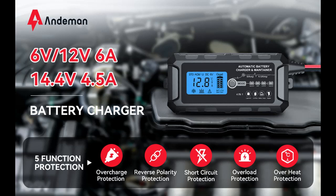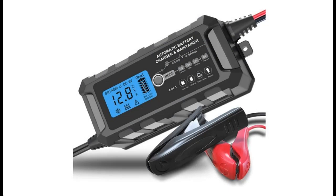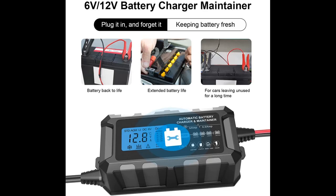Introducing the Endiman 6 Amp Automotive Smart Battery Charger, available in 6 Volt and 12 Volt 6 Amp, or 14.4 Volt 4.5 Amp configurations, as a portable battery tender and deep cycle battery maintainer. You can find and shop from a wide selection of devices in different configurations for your needs, filtering by specification, type, brand, and more.